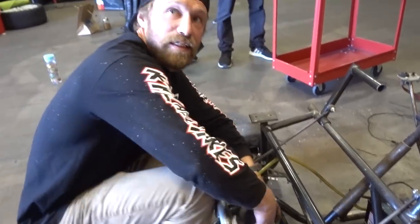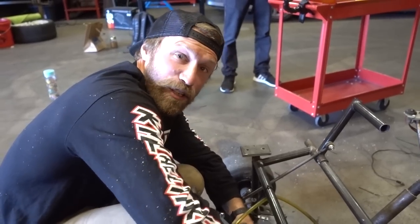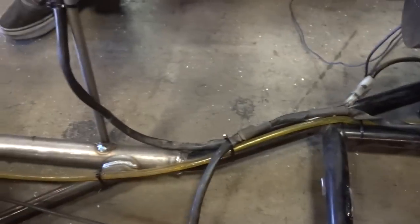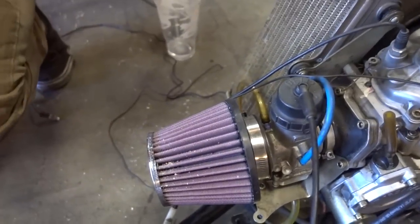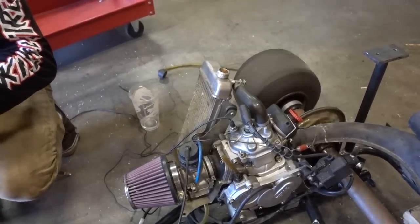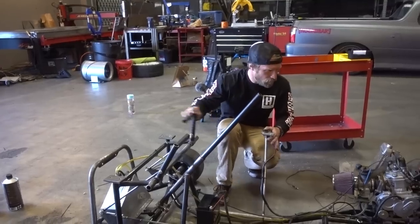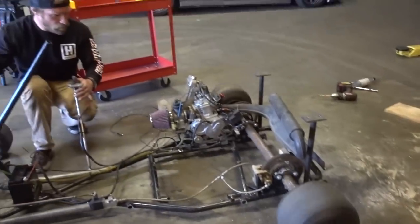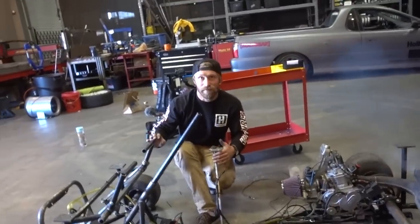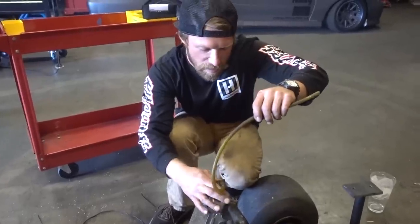We need more room to test it, so we head over to our friends at Raceline. They're excited to see it. They're like, oh, you guys should come over here and test it. So we're going to go over there and test it. Something's gonna happen. She runs, we're good. Let's go somewhere where we can light this baby up.